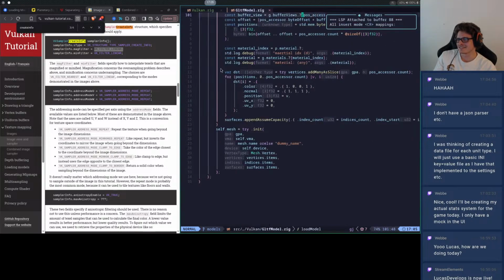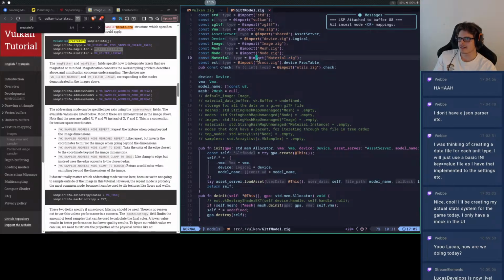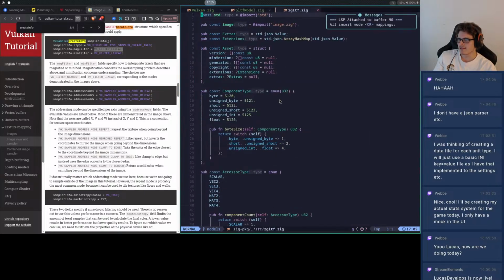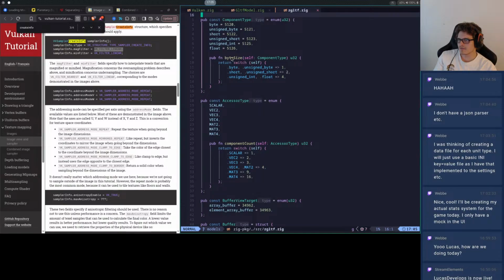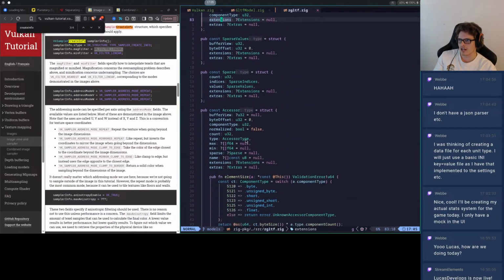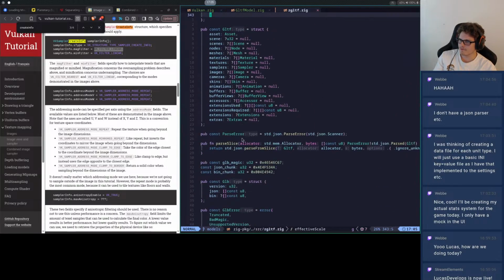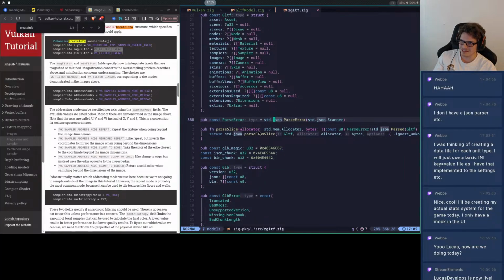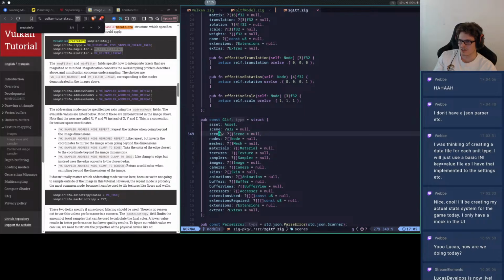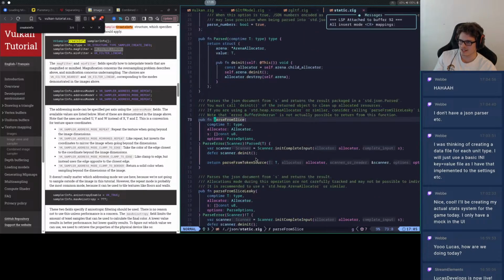Let's go to the GLTF model here. Yeah, because I think that's what he's using for the loader here. Hold on, GLTF. Because he creates all of these structures, which he said he just had to do for the JSON parser. Let's see, parse here. Standard JSON parse. Wait, is there actually standard JSON parse from slice? And then you just provide the overlaying structure that contains all of the... No way, it just works like that.